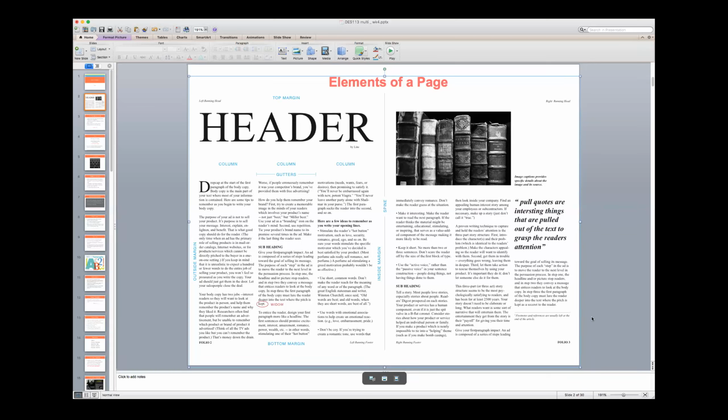One last thing I did want to point out is the folio here at the bottom. You're going to be required to include a folio. So everything that you see here on this page is going to be required in your final project. So make sure that you have your 3-column grid, you've got a top margin header, you've got your folio at the bottom left and the folio on the bottom right of each page. And then you will be including the name of your magazine, the page number, and I will show you how to do that. But just make sure that you properly lay things out.